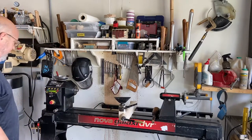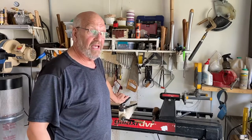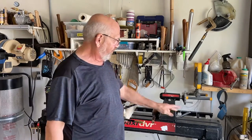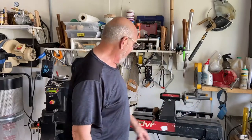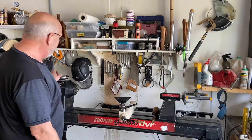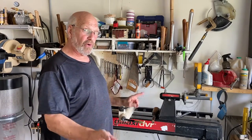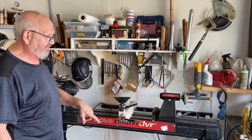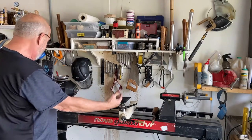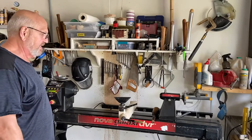When we went to pick up the lathe, the seller told us we'd need a pickup truck. But I had a Subaru Forester, and I found online how to take it apart. It's really simple — there are four screws on each side that come apart, the tail stock slides off, the banjo slides right off the end, and the headstock slides right off. The most awkward part is the headstock, because when you slide it off, all the weight is at the front. My wife and I were able to move it and load it in our car by ourselves.